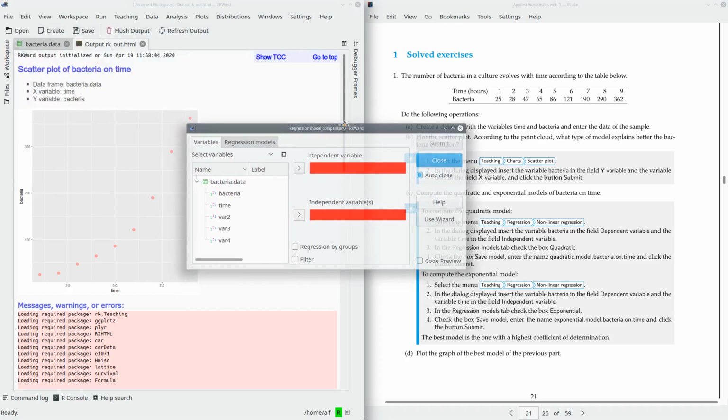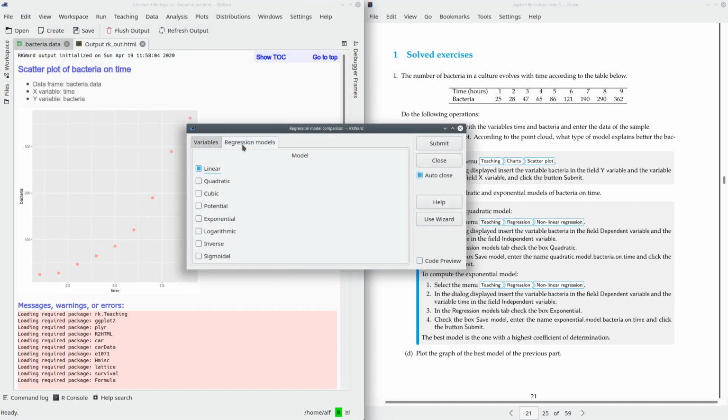Here in this dialog, all you have to do is select the dependent variable in the model and the independent one, that is time. And here in the regression models tab, you have to select the models that you want to compare. So we're going to compare the quadratic, that is the parabolic, and the exponential, because I have doubts between these two. But it's a good idea also to select the linear model.